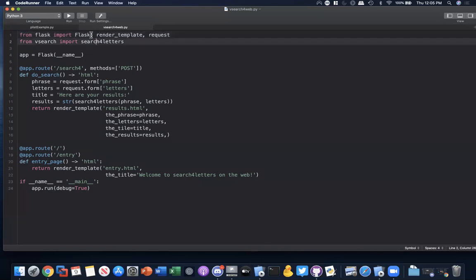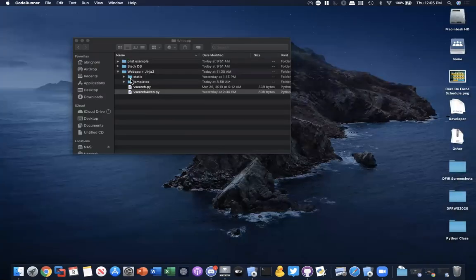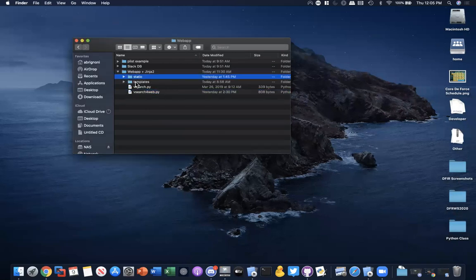We learned that we need to import these different functions from our module: Flask, which handles the web serving processes, and then render_template and request. To make the code repeatable and more efficient, Flask requires us to have two folders, one called static and one called templates.